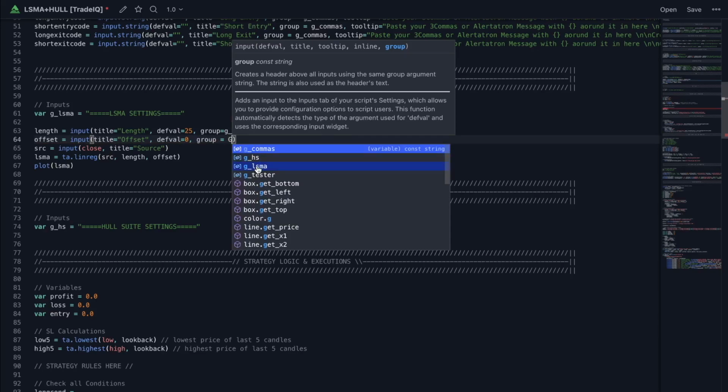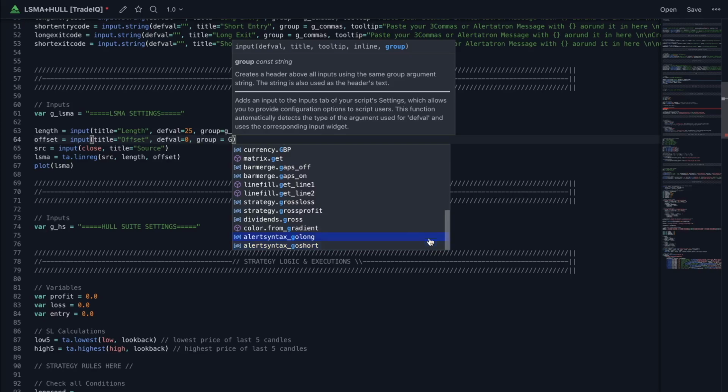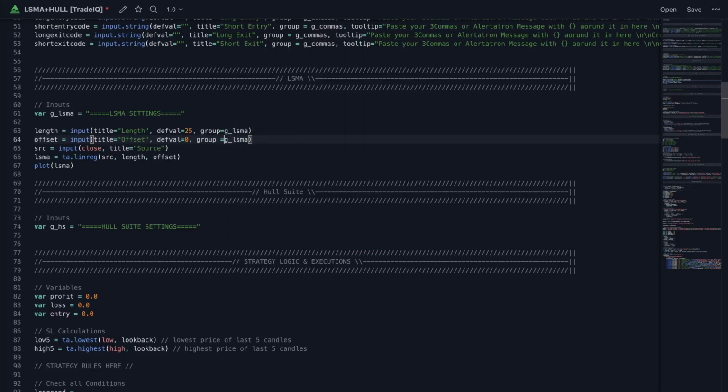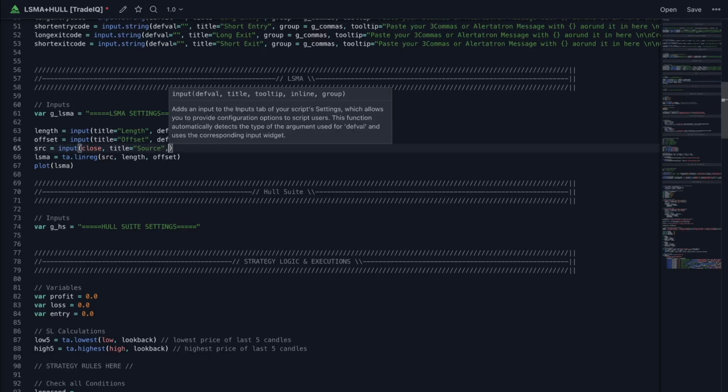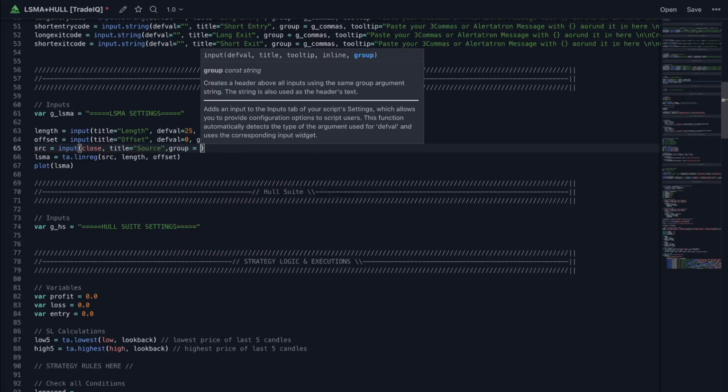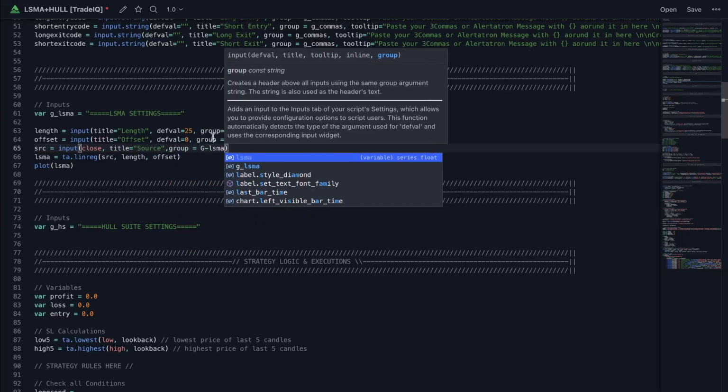You see, I only typed in a capital G and it already knows roughly what I want to fill in, so it gives me different suggestions in this little box. But we want to put it into the group G_LSMA. And last but not least, let's put it in here. Group equals G_LSMA.